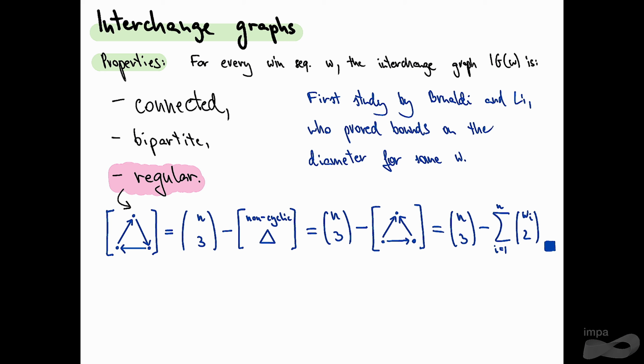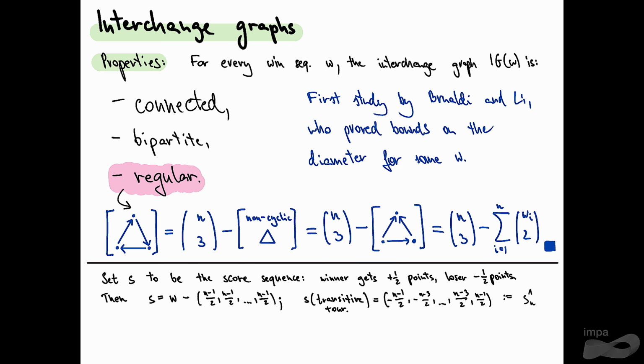So a different way to count these triangles is to iterate over all vertices and count all the pairs of edges which are outpointing. And this will give you the same thing. But we just phrased the number of cyclic triangles as some function of the values of the win sequence. So it doesn't matter what was the tournament that we started with. So it's regular for any W.